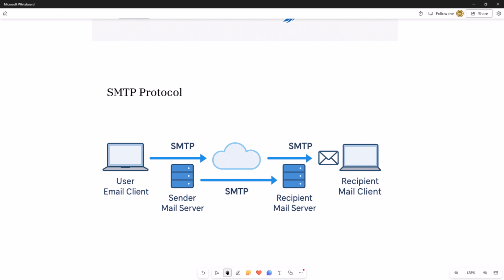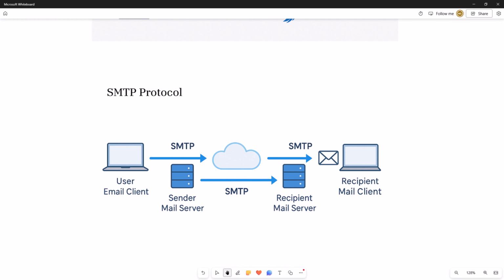Let us start with SMTP, the protocol which is responsible for sending emails. When you send a message, your email client uses SMTP to transfer it to your outgoing mail server. That server then forwards the message over the internet to the recipient mail server.